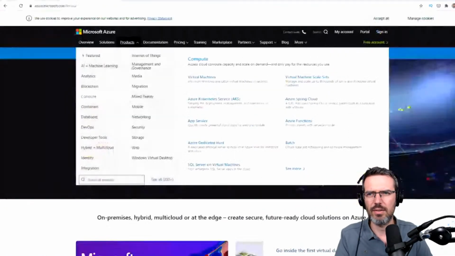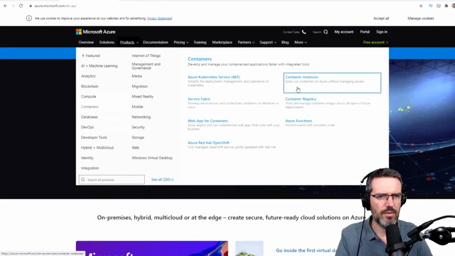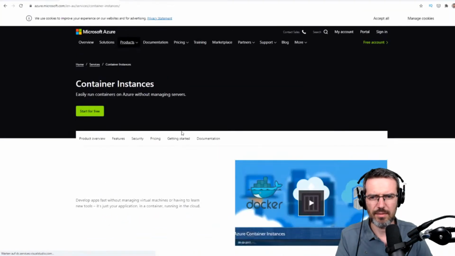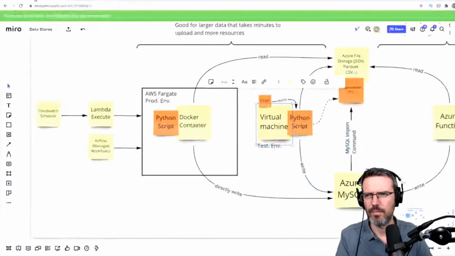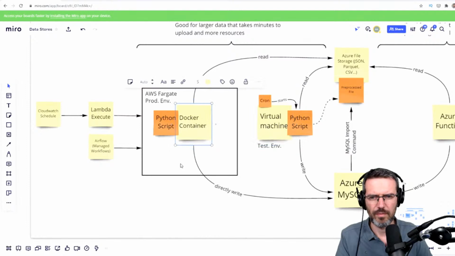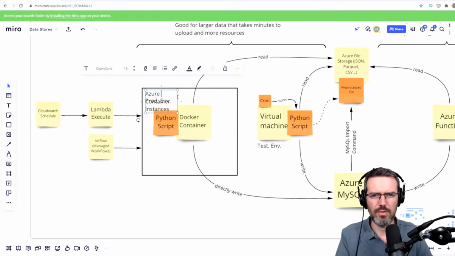For the containerized version, you would look into containers, to easily run containers in Azure without managing servers. That's what you would use, Azure Container Instances.